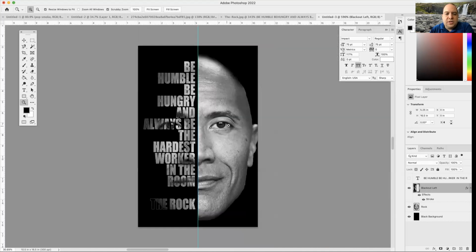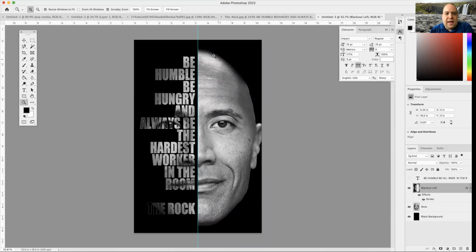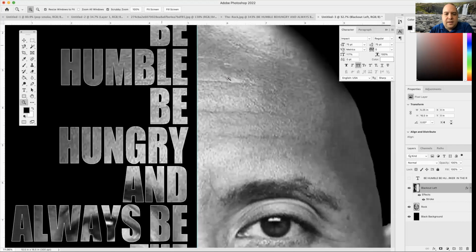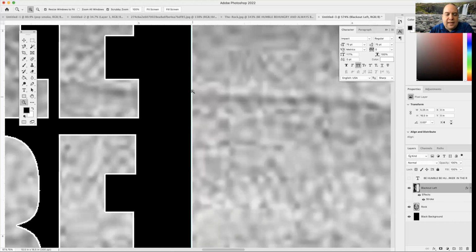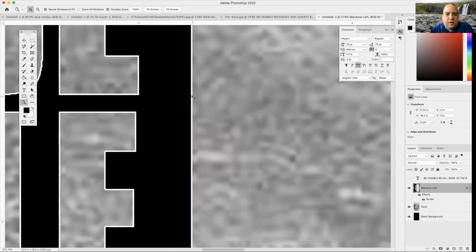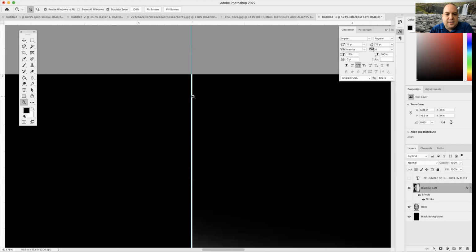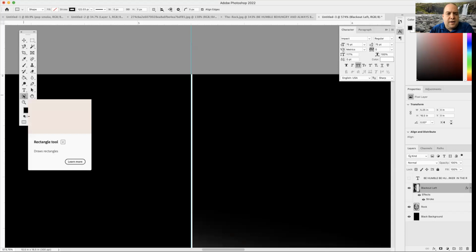The only unfortunate thing that happens when we do that is if we zoom in and take a look at the center here, we now have a white line that runs down the middle of our document, just like our text does. Okay, we need to get rid of this box. So what you'll do is over in your toolbox, we have our rectangle tool. It's at the very bottom right above the magnifying glass. You're going to select that tool.